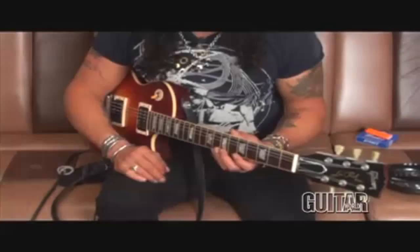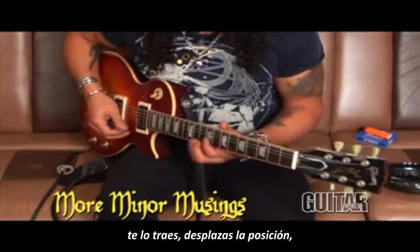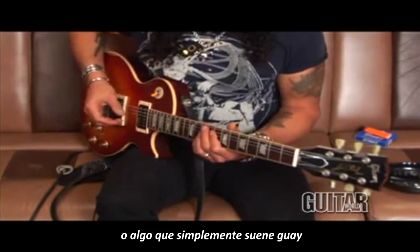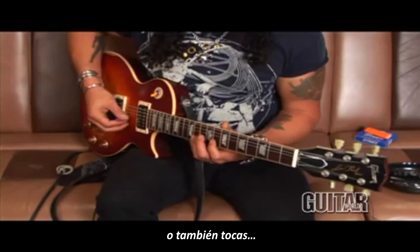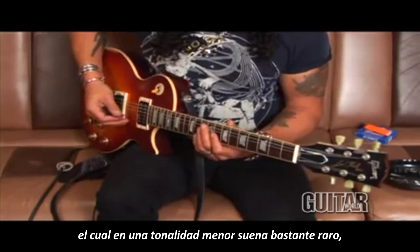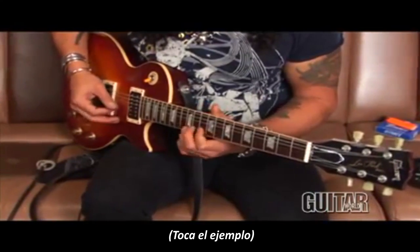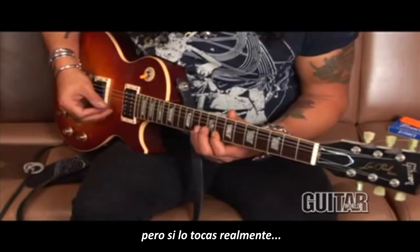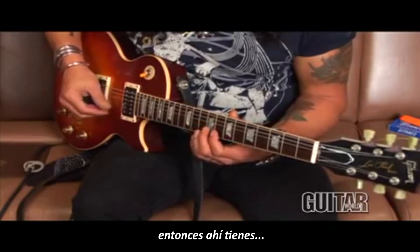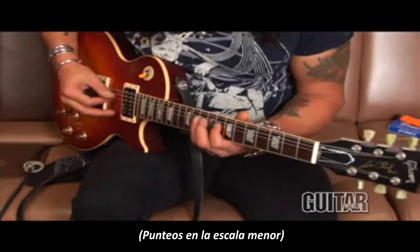or stuff like that. And then when it gets into minor stuff, say it's in the same key, then you bring in the flat third, and depending on the song, if it's got an F major in it, or sometimes it just sounds cool, where you bring in the sixth, right? Which in a minor note sounds pretty weird. But if you're doing a really sort of real minor stuff, then you have the flat six.